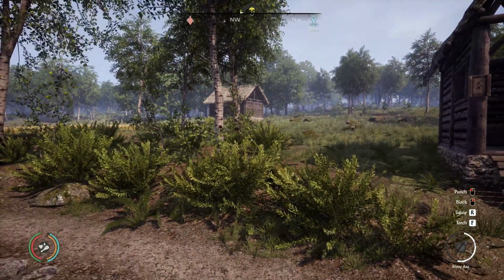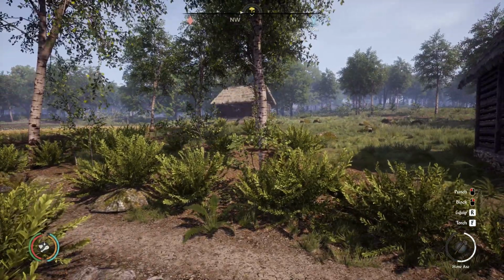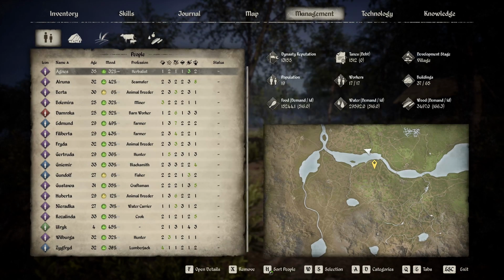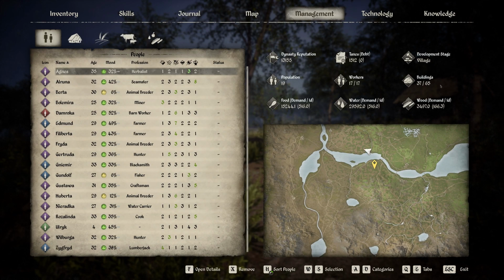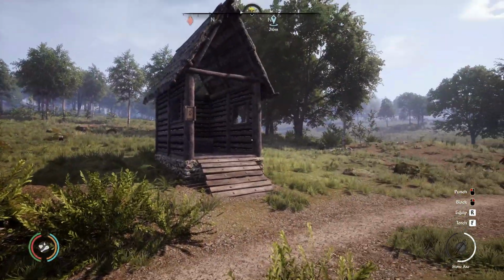But that's the solid strategy I'm starting to take now, is to get more people in, because at some point you'll just run out of houses. The chapters are finished now. If we go back to the journal, there's no more chapters, they're all completed. So I can't expand beyond 65 buildings. So these are things I need to start factoring in.